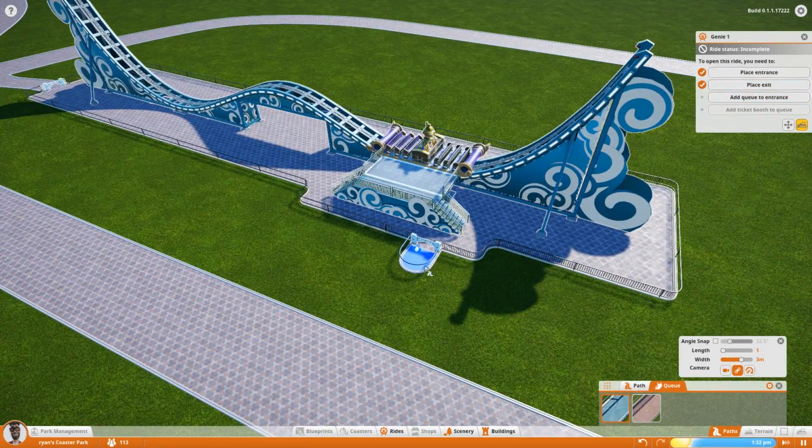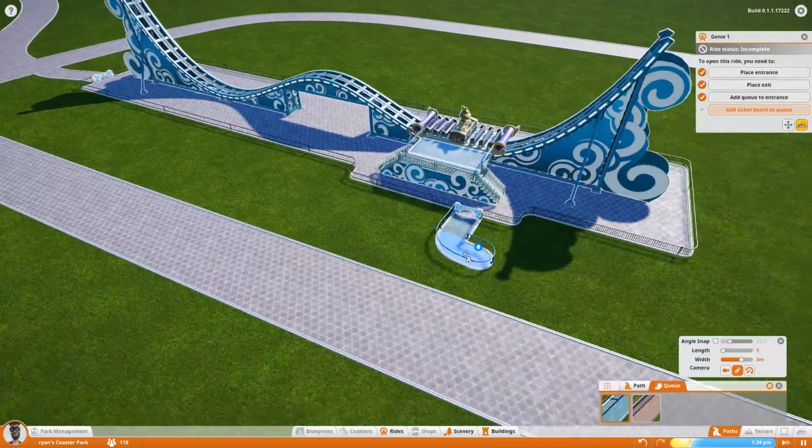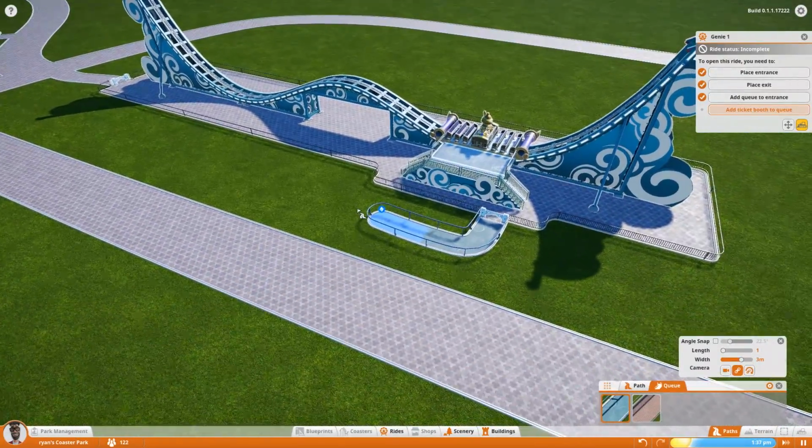Let's grab out our queue once again. And what I'm going to do is make this a switchback to the best of my ability. A switchback is just a ride that switches back and forth.